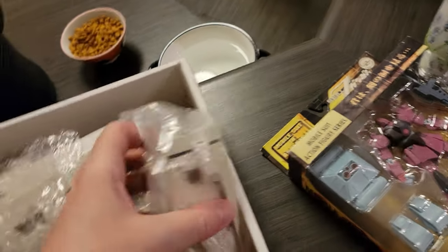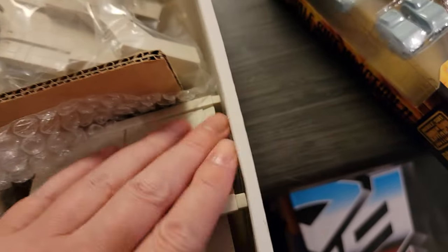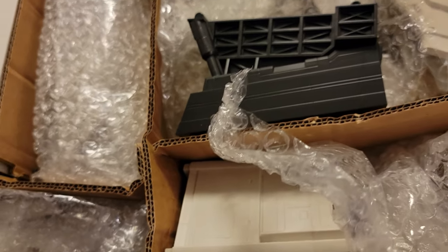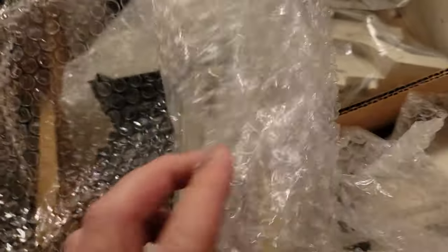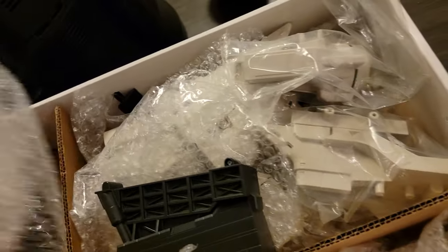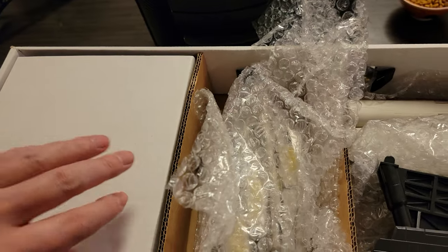So far so good — this is what I remember from when I purchased it the first time, and it looks pretty good. For example, here's one of the engine pieces with no sun damage on it, which these can definitely have. No dust on them either, so they look like they're in good shape. The separator is still there, and it looks like he put some of the loose pieces in bags for protection, which I appreciate. He may have put it on display, but if he did, he certainly returned everything to the bags — so far so good.